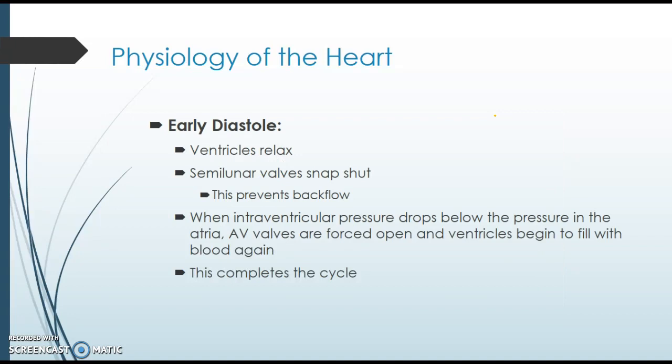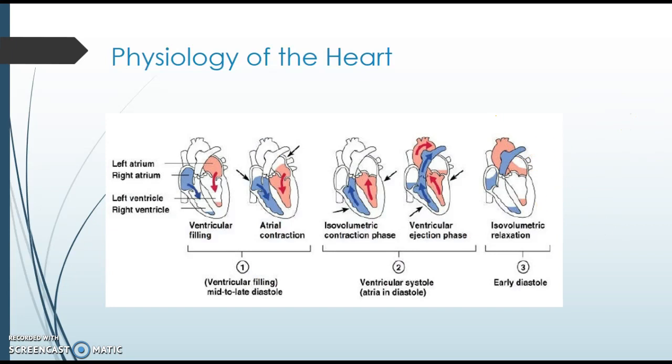And then our last is early diastole. The ventricles have now relaxed. The semilunar valves close, so we don't have any backflow. And the AV valves are going to be eventually forced open again once the atria can have enough pressure with them, and that is the entire cycle. Okay, so here is early diastole here. Our blood has been forced out of the ventricles up into the aorta and the pulmonary arteries. The atria are almost filled and the AV valves are going to be opening very soon.